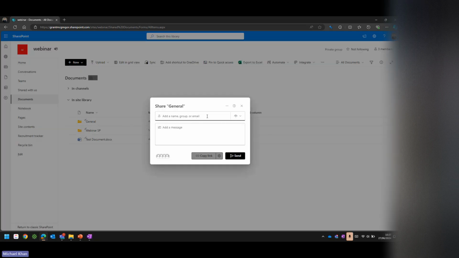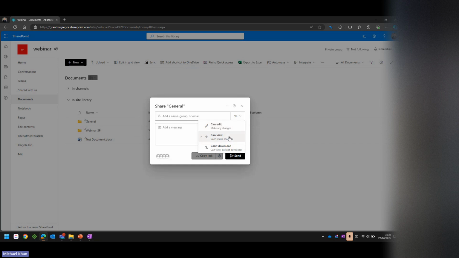it opens up a window like this, and then we can start to utilize where we want to share that to. You would type the email address, or the person's name if it's an internal colleague you're trying to share this with. Click on the right-hand side here, and then you can give them permissions for what you want them to be able to do.